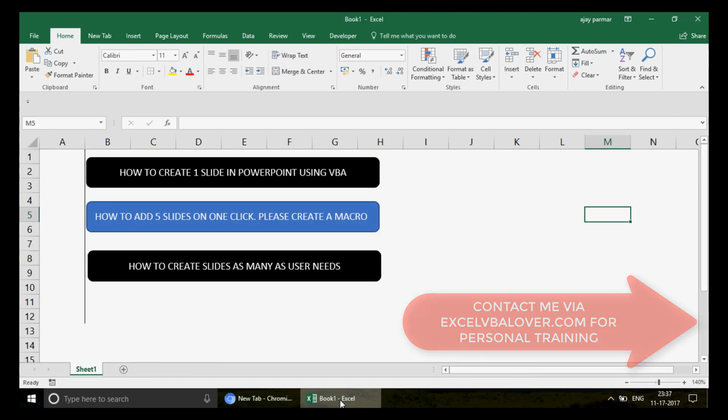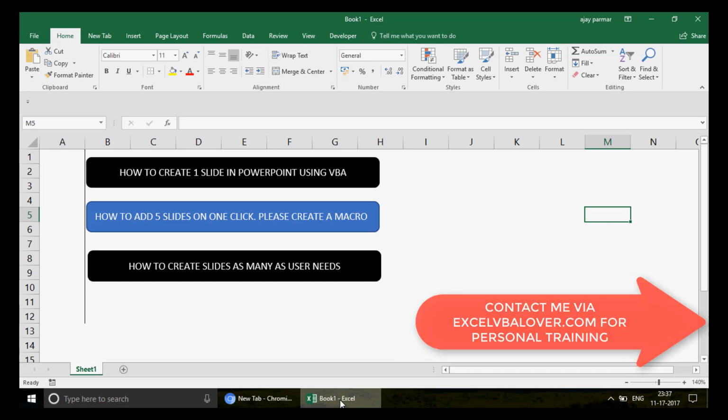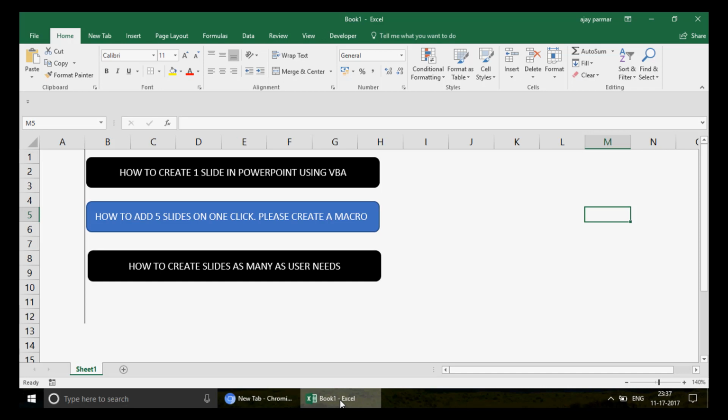So let's come back to today's topic. These are the three questions, and they are going to be very interesting for you. I will try to create these pretty awesome codes in front of you, and try to give you the insight on that. So we can quickly go through all these three questions.